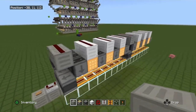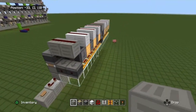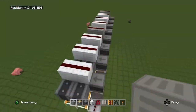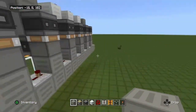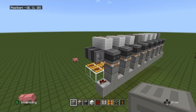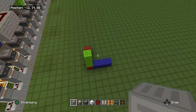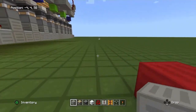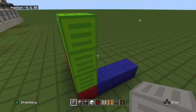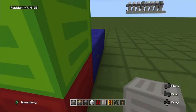So now, once you've got your rails facing the correct direction and you've built your design, now you want to actually do this same design on top of itself, and then reverse the direction of the timing belt. So to do that, I'm just going to copy and paste. And guys, please know that when you copy and paste, just remember to find out where your X is going positive and your Z is going positive. For me, my X is facing this way and my Z is facing this way, and my Y is going up there. So I just use wool to label it.